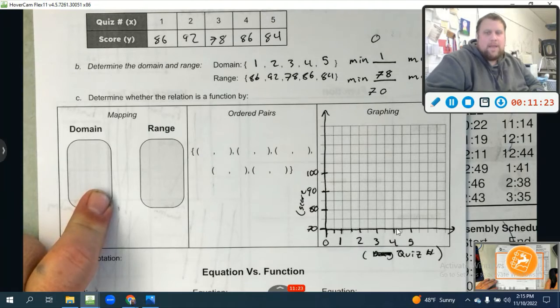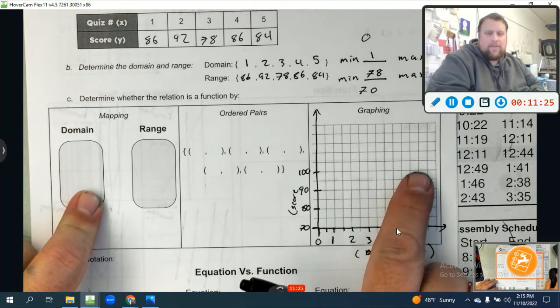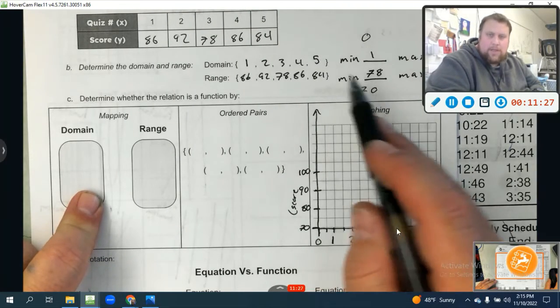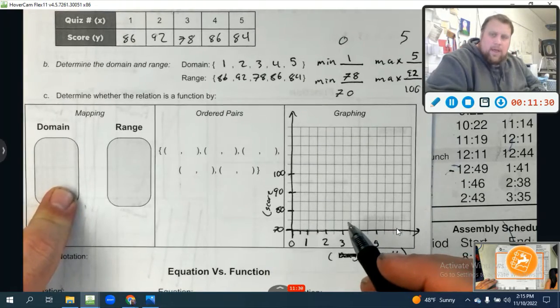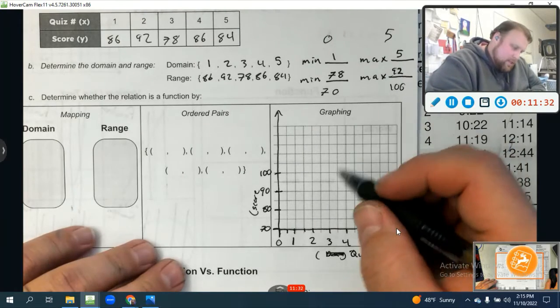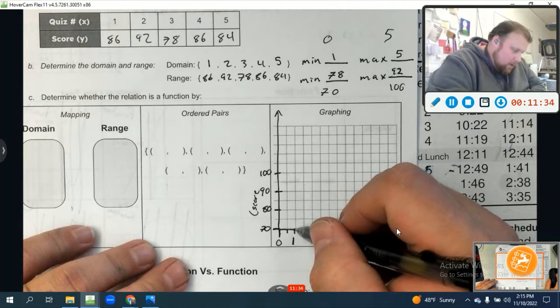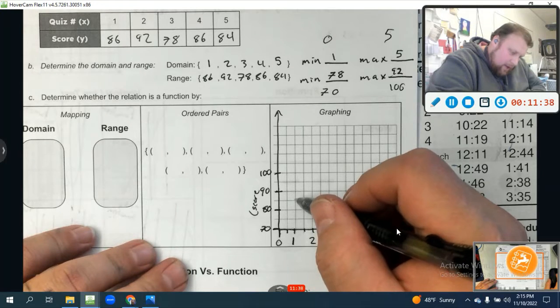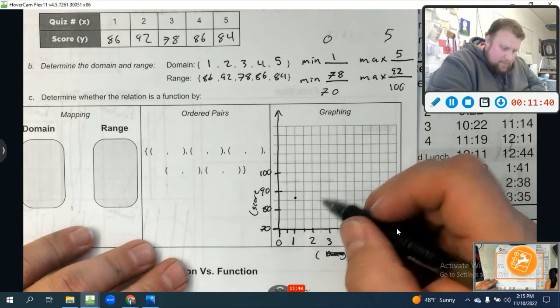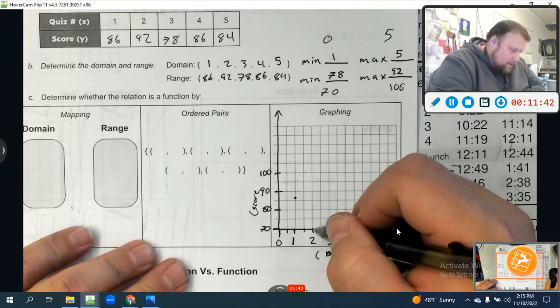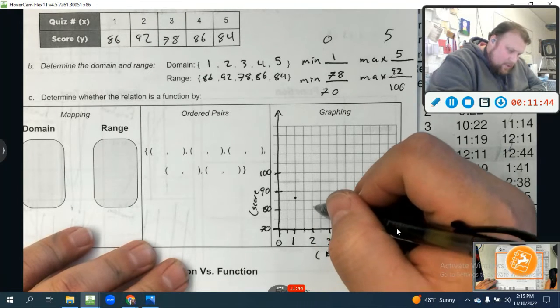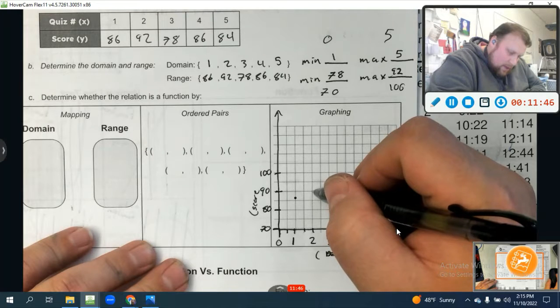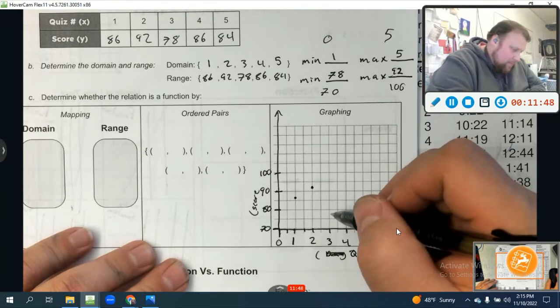Okay, I know I'm kind of skipping ahead and doing graphing first, but it's because I wanted to go ahead and use this data as best I could. Let's just put in what we got. We know on day 1, what did we get? Day 1 was an 86, so I'm up here, 80, 85, 86 is about right there. We have to estimate a little bit, but not bad. Day 2 is a 92. 90, 91, 92 is about right there.